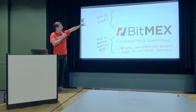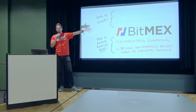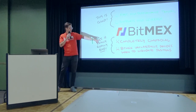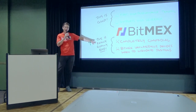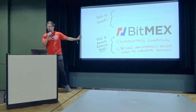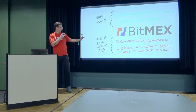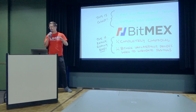BitMEX does some good things — fast, high-performance trading with high leverage. These are things people want, and these exchanges have grown into big businesses. But they are completely custodial and the exchange sets the rules of the game. The exchange decides what leverage you get, how to trade, and importantly, they also decide when positions get liquidated — they unilaterally have that power. There's also centralization around trusting BitMEX to monitor your position solvency correctly, and to not liquidate you at the wrong time.